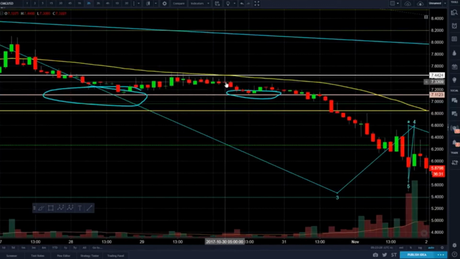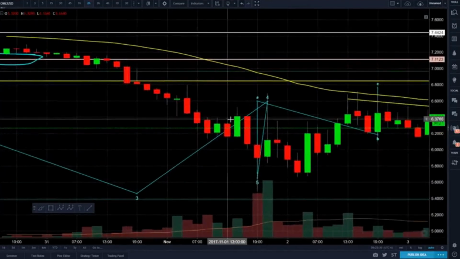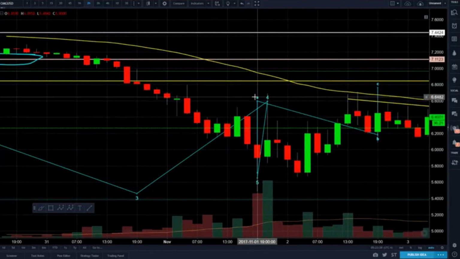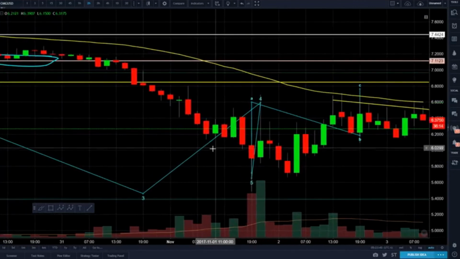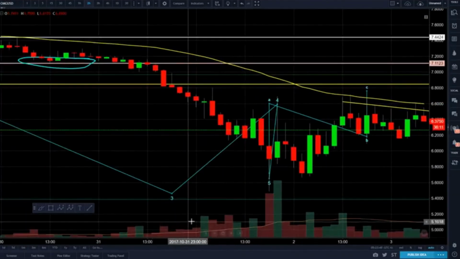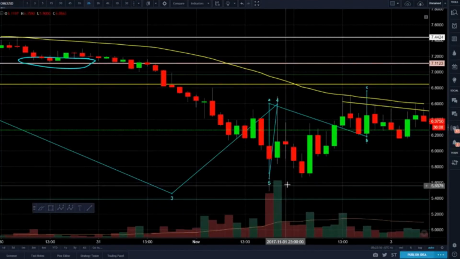So what we're looking for is basically, on an uptrend, what kind of candle will confirm a reversal? And then on a downtrend, what kind of candle will confirm a reversal to the upside? So we use a lot of different factors in addition to candlesticks. For example, this one here, we see the volume spiking up. This right here would have confirmed the end of a downtrend. Here would have just been taking risk, right?